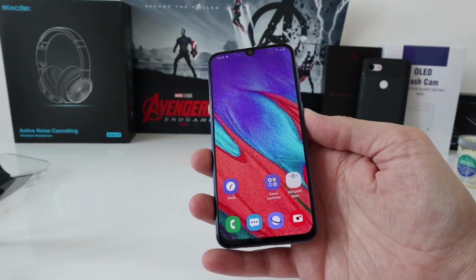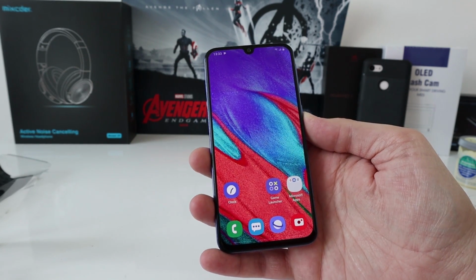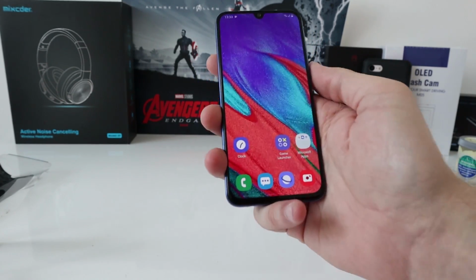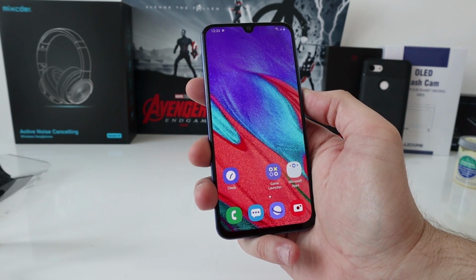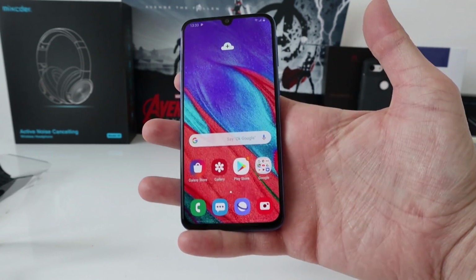Thanks. So that's pretty much it. That's a quick look at the Galaxy A40. It has a 3100 milliamp battery, fast charging as well. So I'm hoping for decent battery life. I'm hoping that this gets me through a full day. I'll be installing PUBG and having a few games, Asphalt 9 as well. Hopefully Asphalt 9 is compatible. But yeah, so far so good.